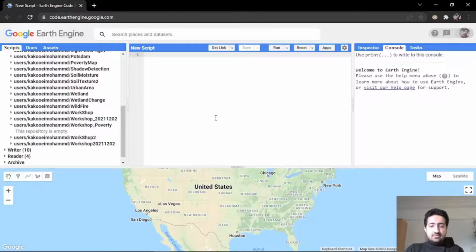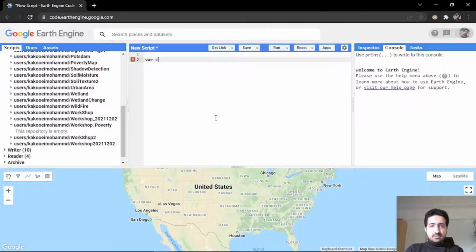Now let's define a variable in GEE similar to other platforms. We can define different variables, but consider if it's on the client side or server side.